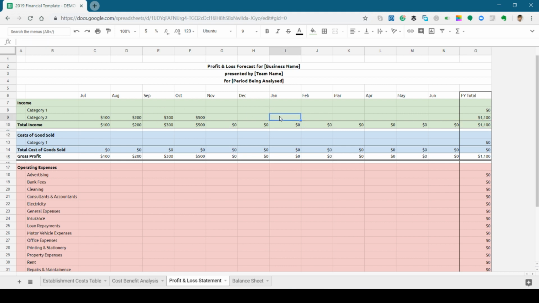So my team gives me my January sales and says, oh, we're going to make $1,500 worth of sales in January. There it is there. I enter it and it automatically updates down the end here, which makes my life easier. That's the sum formula. It just adds up everything that's in a certain section or a certain area.